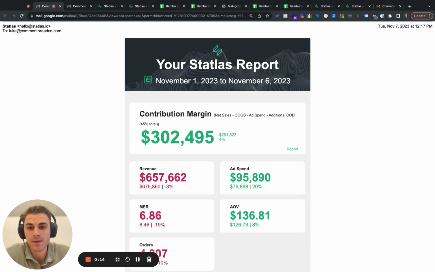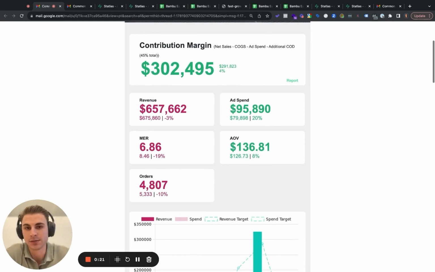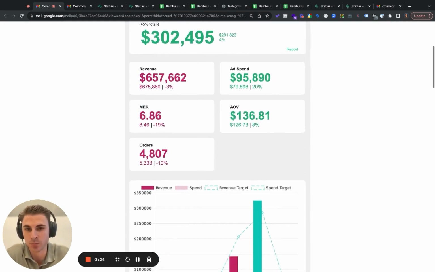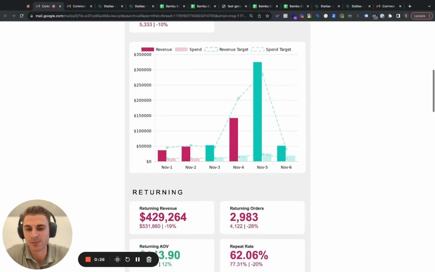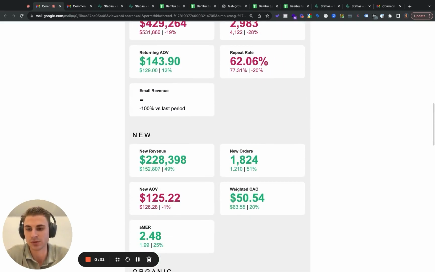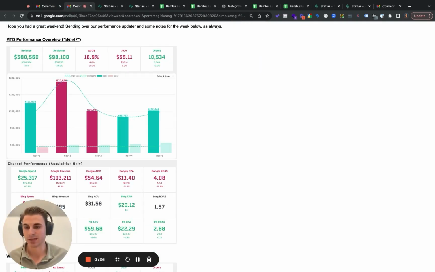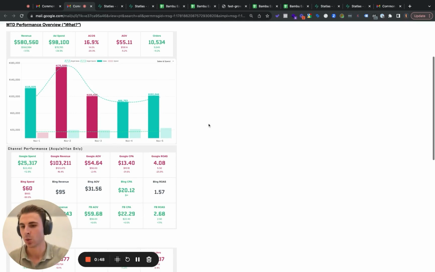And it starts here. The output of the system is a daily email delivered to your inbox that shows pacing against each of the 35 plus critical business metrics, all the way from contribution margin to total revenue and ad spend, down to the returning customer and new customer cohort performance and the metrics associated with each. When you're greater than 10% off the expectation on any given day, not only do you receive an email, but you receive an update from your growth strategist on the account that highlights where specifically we're off pace and what we're doing to course correct. It's in a what, so what, now what format.